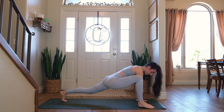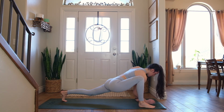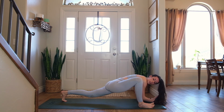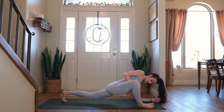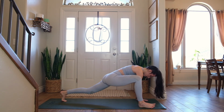Sinking deep into the hips here, knee against shoulder. Maybe coming down onto your forearms, feeling a deeper stretch. And now feel the difference when you push that knee away. Either just pulling your knee or actually pushing it away with your hand. Hands come back to the mat.